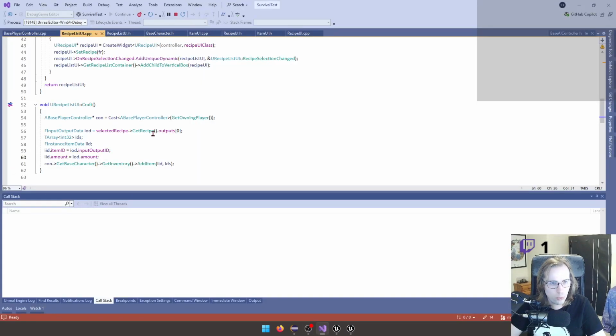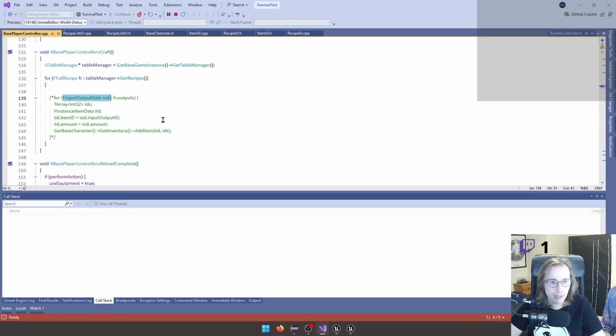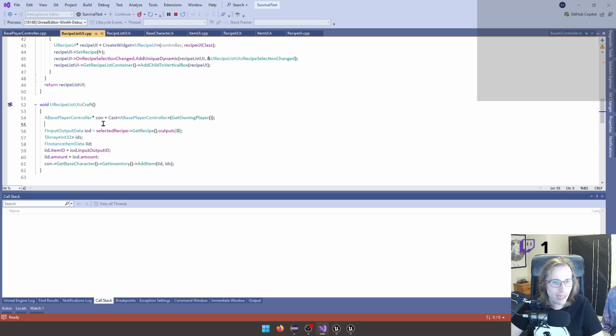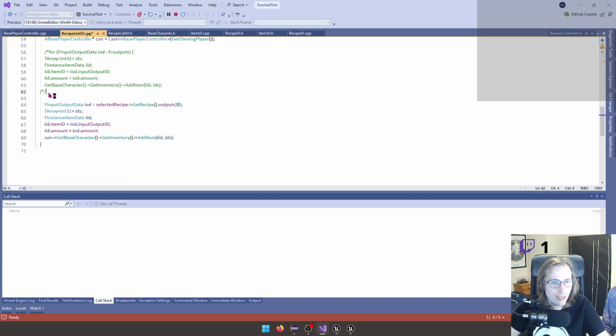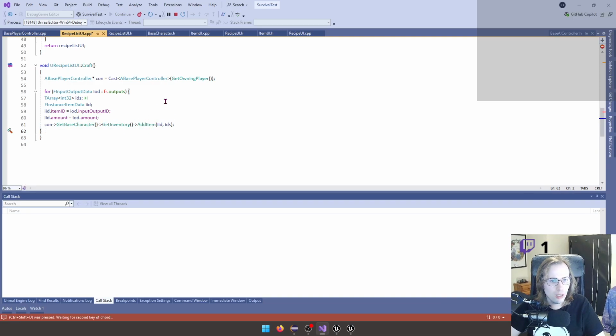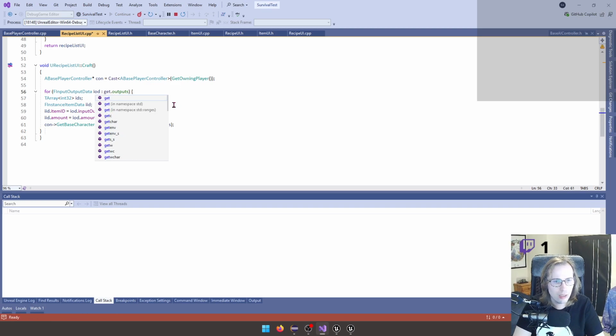So this will instead replicate the loop. So if I actually take this, come into here, copy that, remove those, remove that, copy that out, get rid of all of that. And then this would be selected recipe dot get recipe.